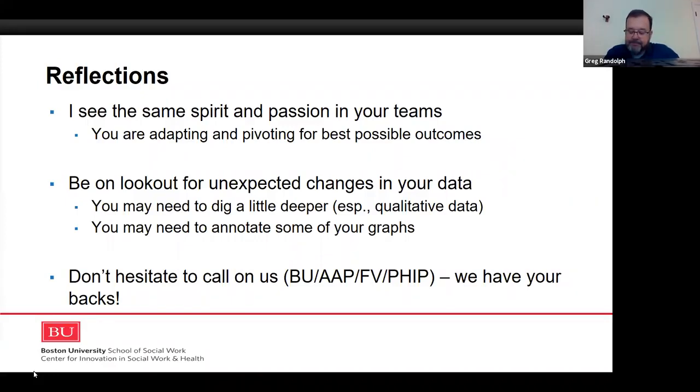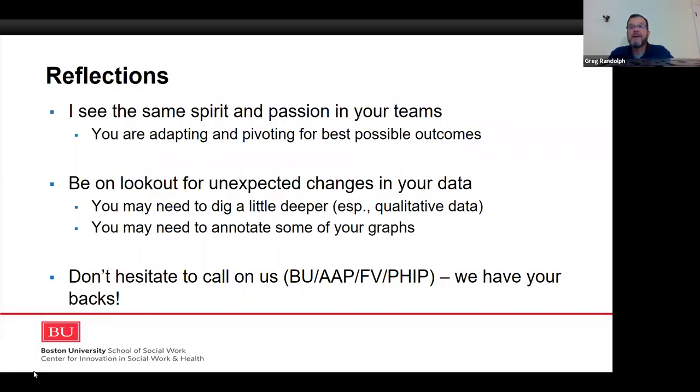And then finally, just like we did in the New York City Collaborative, I think it'll be important for all of us to annotate our graphs, at least the ones where you see some kind of effect potentially from the pandemic, both now and in the future. We've talked about this before. You not only want to annotate things that you're doing and changing in your systems or processes, but also things that are unexpected and out of your control. This pandemic is certainly having a major effect on you all as well as your families and children that you're caring for. So I'm sure we're going to need to annotate many of our graphs.